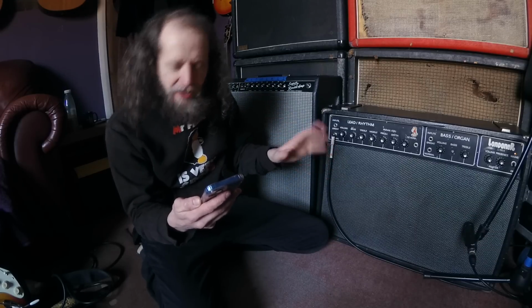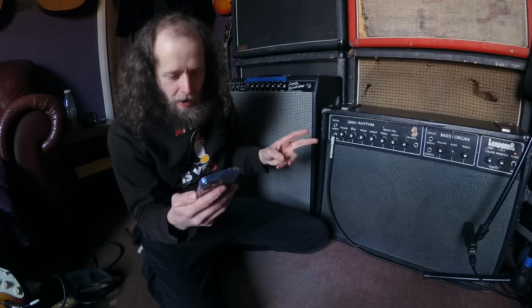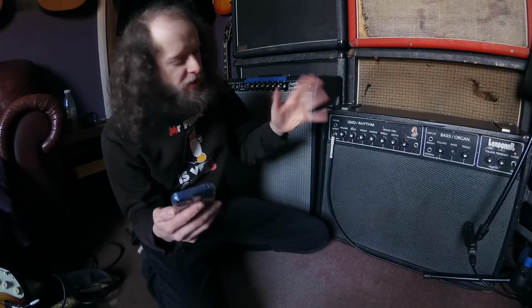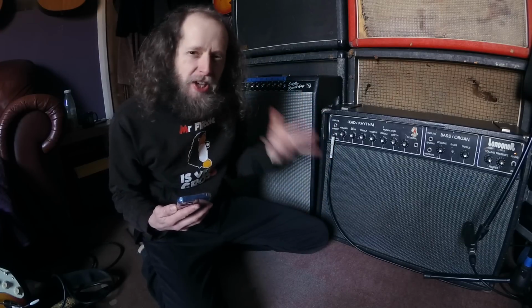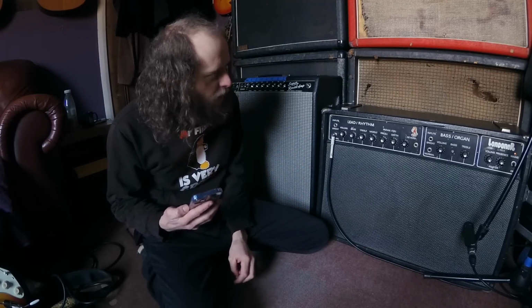Apparently, I don't know how true this is, people on YouTube, but apparently the speakers inside here were originally developed to use on Soviet tanks. How true that is, I don't know. Because again, the information on this amp is so sketchy. No one actually knows. Is it, isn't it? Who knows? It's a bit of a weird one.